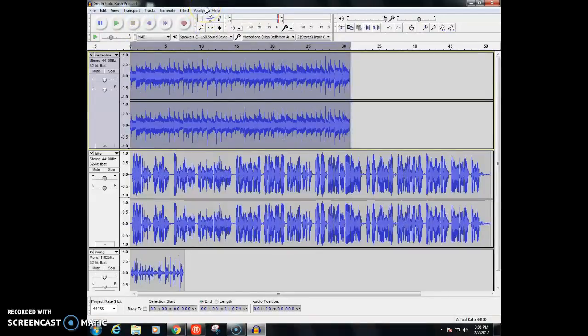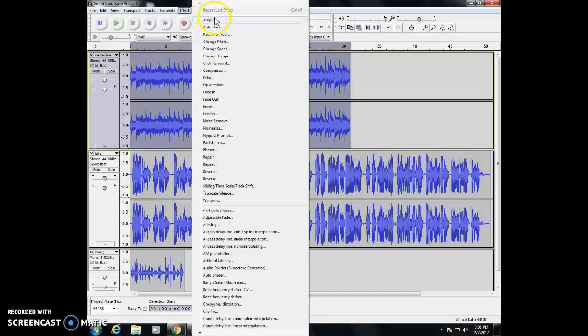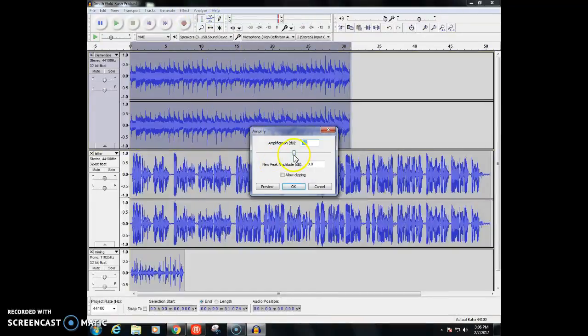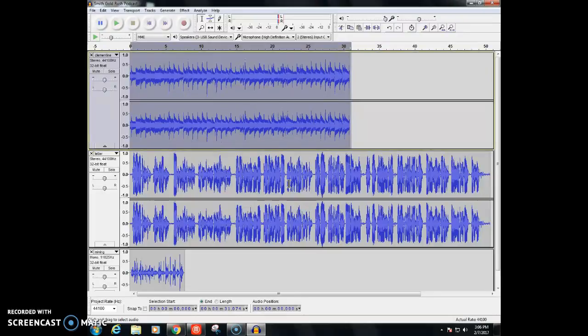Then we're going to change the level of it. So we're going to go to Effect, and then we're going to Amplify. And I'm going to bring it down a few decibels. Let's just do -1.8. You can do as much as you want to play with it, but for now I'll try that. I'll hit OK, and when we see it's done, notice the sound waves are a little bit smaller.